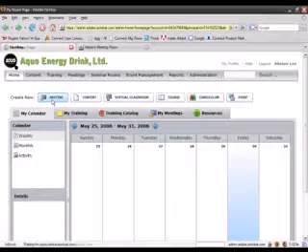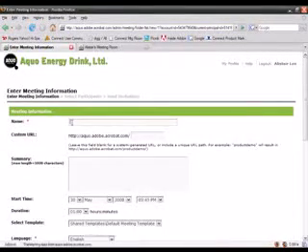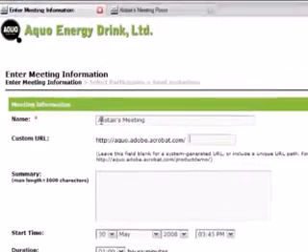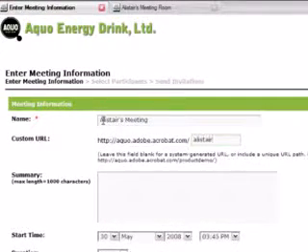Connect Pro meetings are also persistent. That means you can create the meeting once, give it a custom URL, and you don't need to recreate or reschedule a meeting every time you want to meet. Simply type in the URL that you've created yourself. This is a URL that you could add to your business card or your email signature, and you'll pop right into the meeting. Anything that you've uploaded to that meeting will also stay persistent. So if there's a presentation that you tend to use a lot, you can upload it to the room once and pull up that presentation at any time.